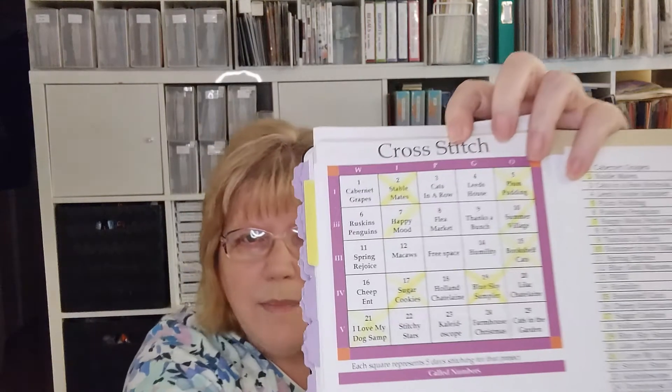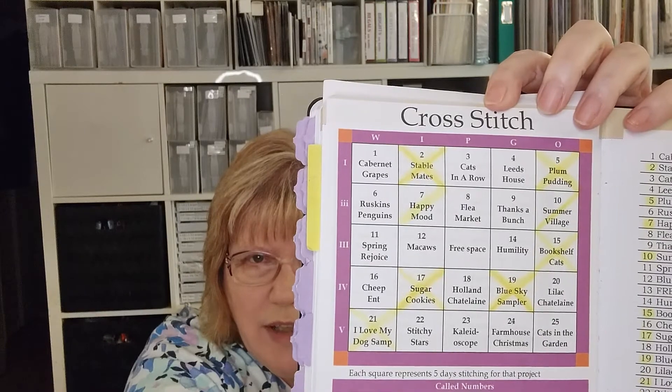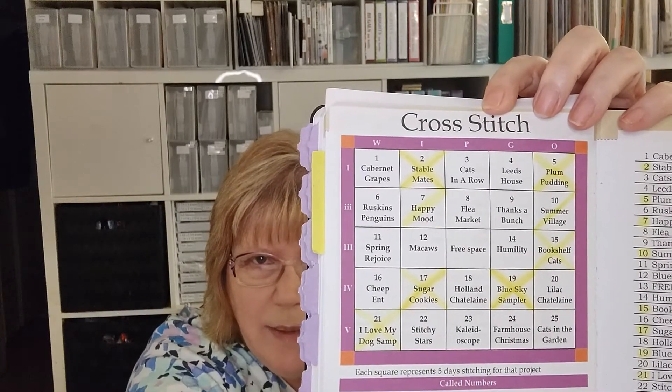WIPCO — there's a floss tuber named Jessie Marie Does Stuff. She started this challenge where you create a board kind of like bingo, and she calls two numbers every month — those are the two projects you work on. This is my board: I have 24 projects on there. The yellow ones are from previous months where I've completed them. We're getting ready to start April, and the two numbers she pulled are seven and ten.